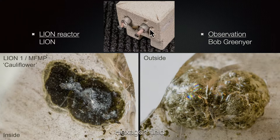It has a heat coil that goes around the outside of these tubes, and this tube here is made of fused quartz, which insulates the heat coil from the reactor, and around the core of the reactor there's also copper wire. But on this fused quartz that I'm pointing the mouse to, part of the way down it, in line with the solenoid and the B field of the solenoid, there is this structure.